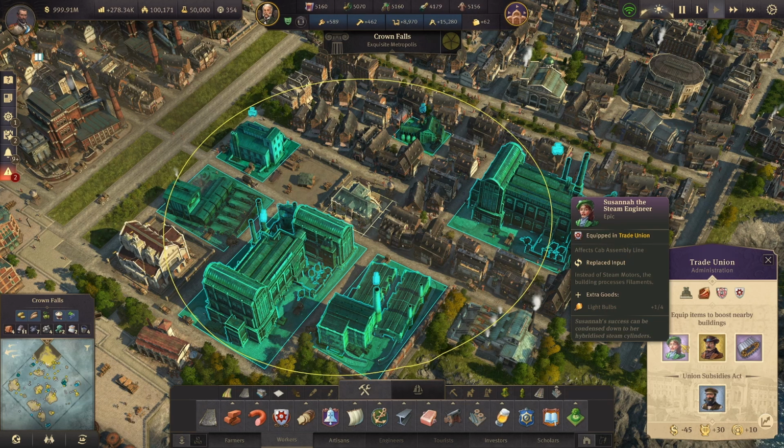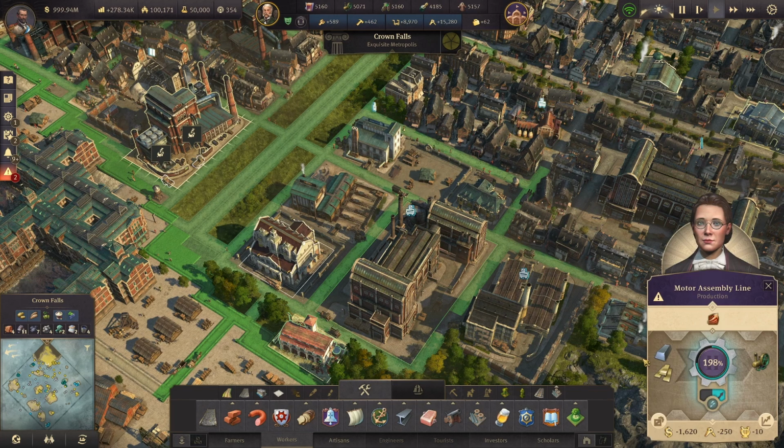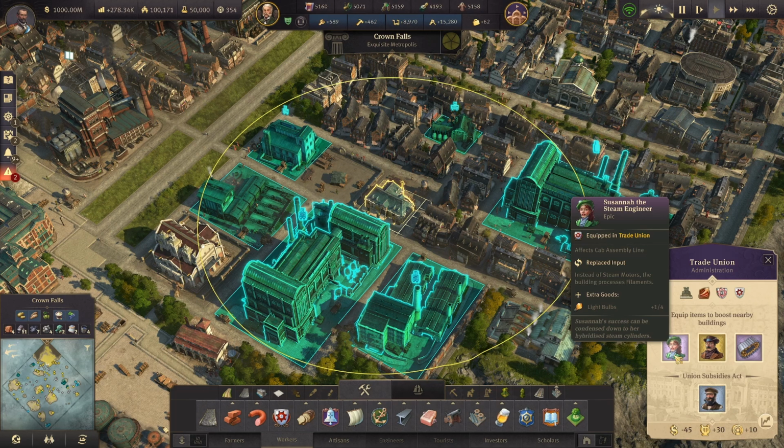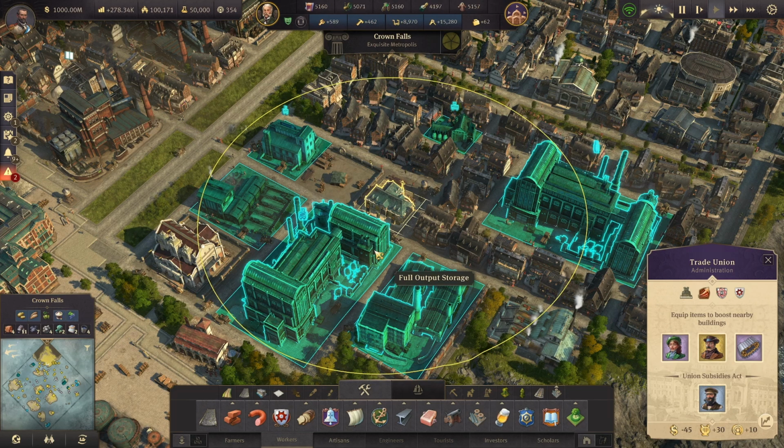Instead of having to have all of your expensive to produce, kind of annoying steam motors, all you got to do is produce filaments, which just take some coal. How easy is that? It's so, so easy. Also comes with the extra goods of light bulbs every 4 cycles. So even better little bonus right there.